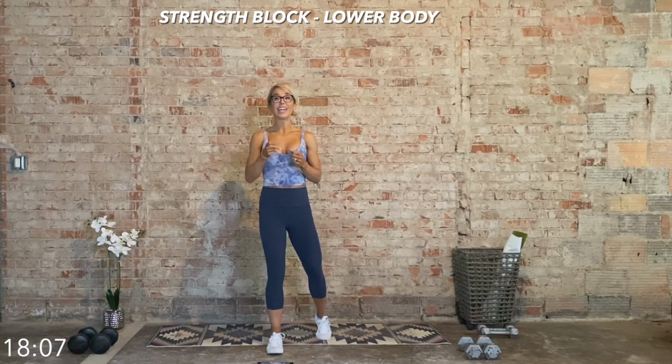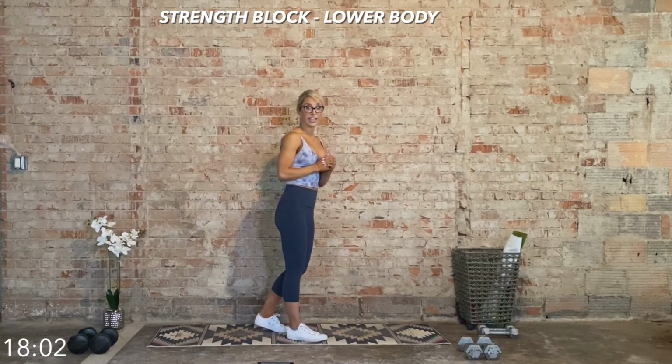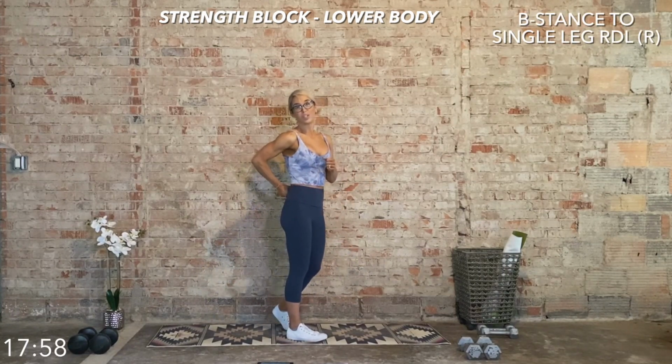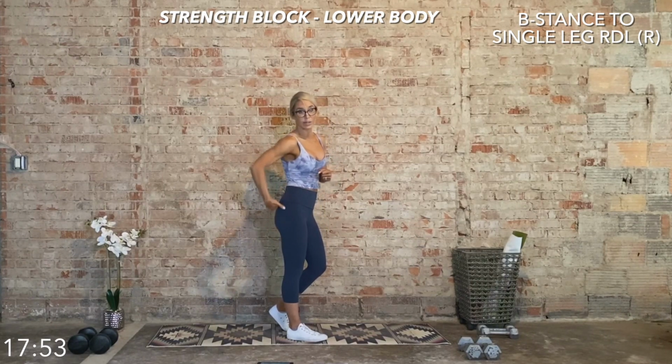Keep the dumbbells tight to the body when we're about to do these RDLs to single leg deadlift. So dumbbells tight to the body. We are not reaching forward. We should minimize any action in the low back. We really want to make it all about that hamstring and glute.